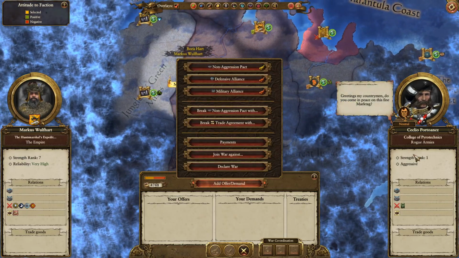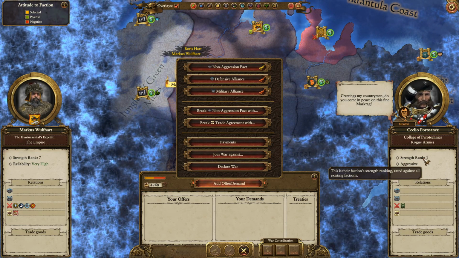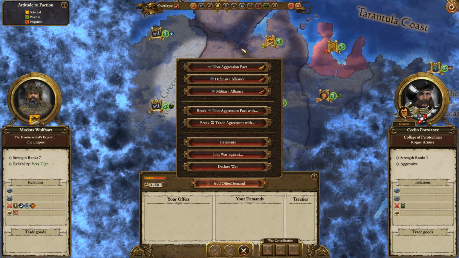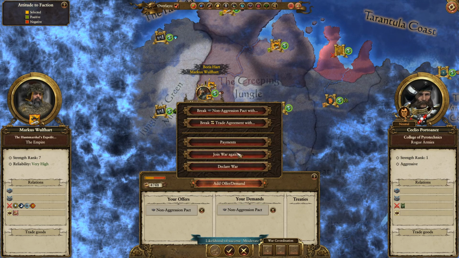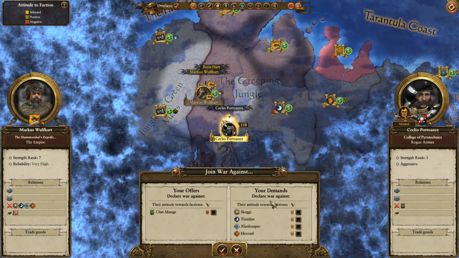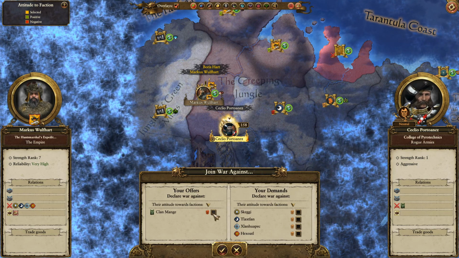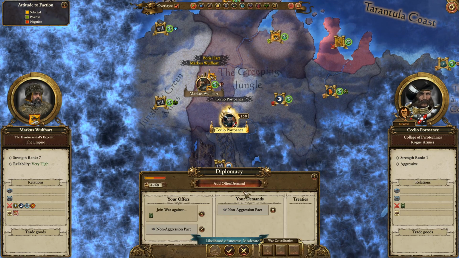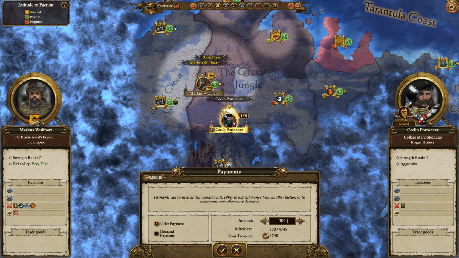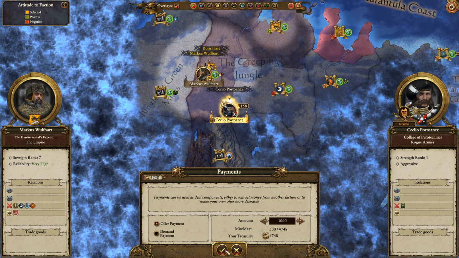You are the most powerful army I've encountered, of all existing factions. Let me offer you this, and let me give you money. Oh, join war against your demands. Nope. Your offer is to declare war against Clan Mange. Sure, I will declare war against the Skaven army I can't see, and I will also give you 1,000 gold. How is that to sweeten the pot?